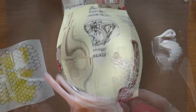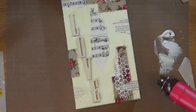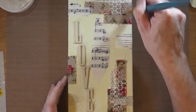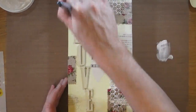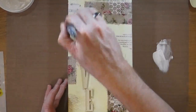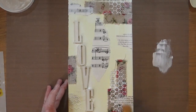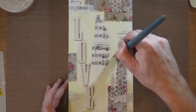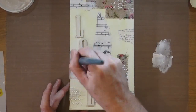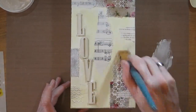So once I'm happy with that, it's out with the heat gun and just give it a blast over to make sure that all the modelling paste is dry before we add our next coat of colour. So I'm taking the gesso and I'm just dry brushing the gesso over the canvas, over the modelling paste and over the fabric, just to tone down the colour and unify all those different colours that we have. We've got the pinks in the fabric and we've got the white from the paper, and I'm just trying to blend all those colours together and unify it a little bit so that there's nothing too much that's popping out of the background.